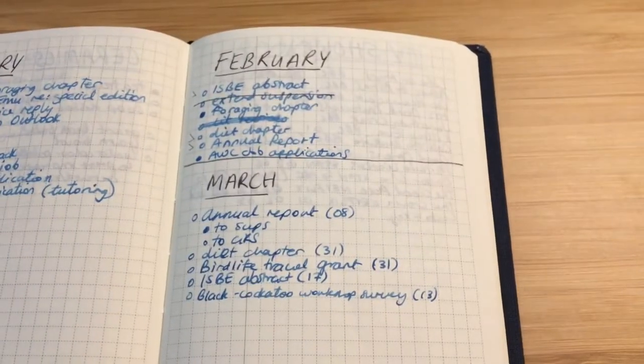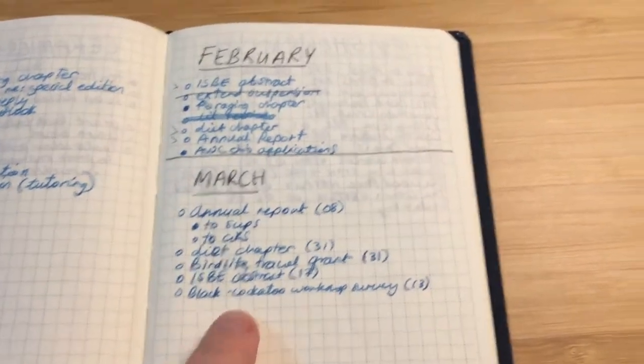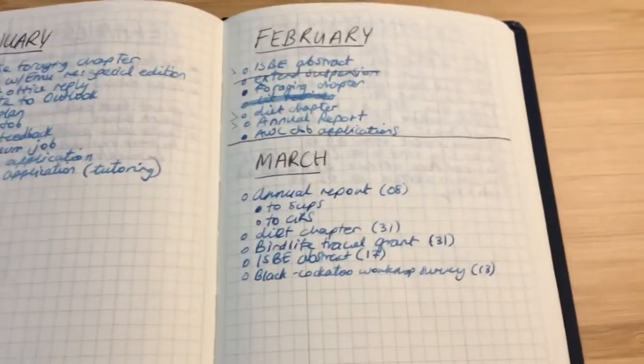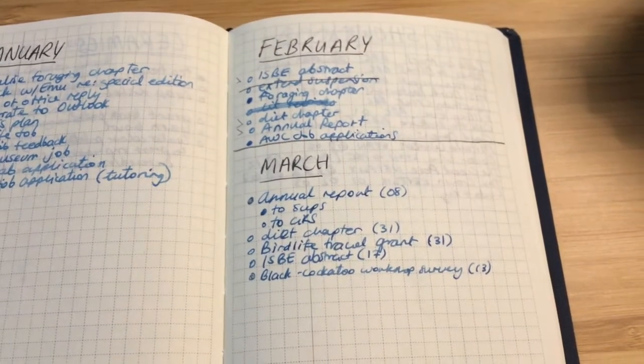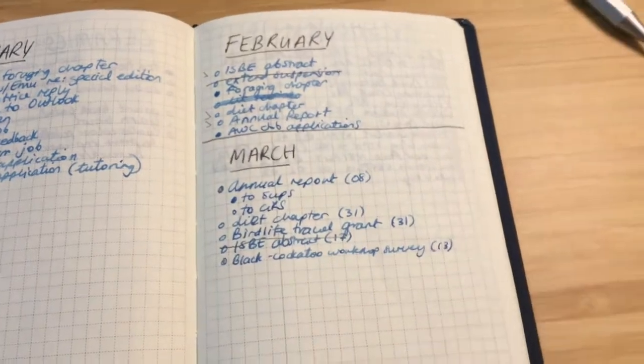Or decided not to do things, and then February and March not so much, but I still have half of March to get all this stuff done, so actually I can check that one off, and I can check that one off. I did that today, and I can cross this one off because that's that conference I decided not to go to.